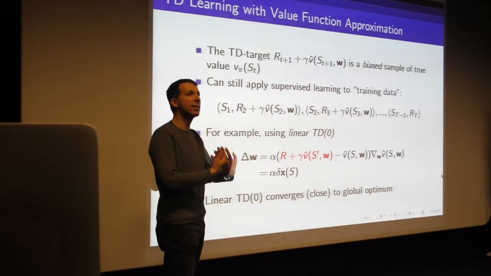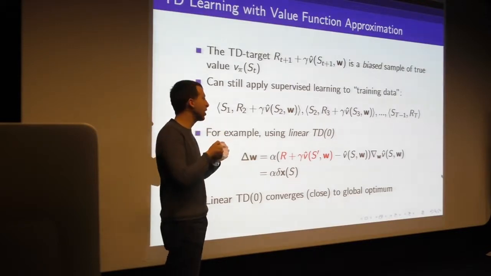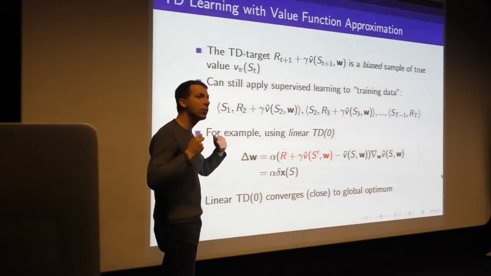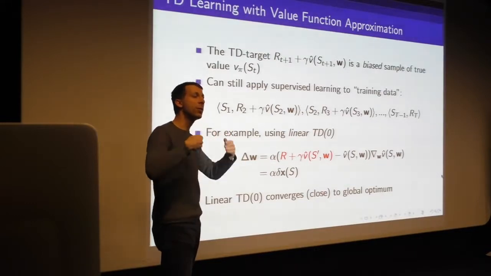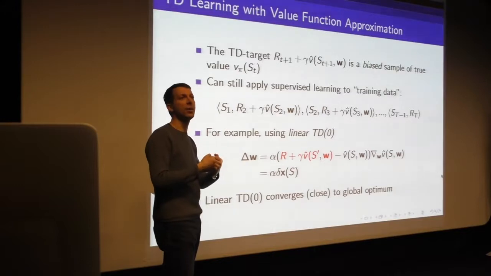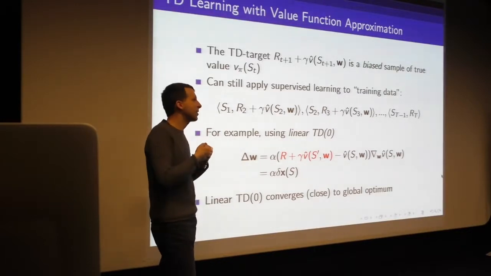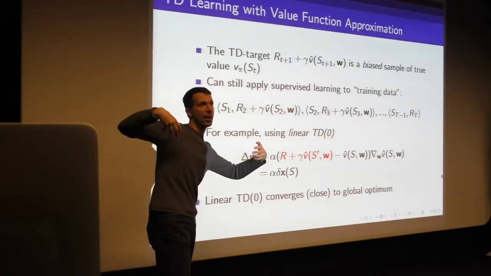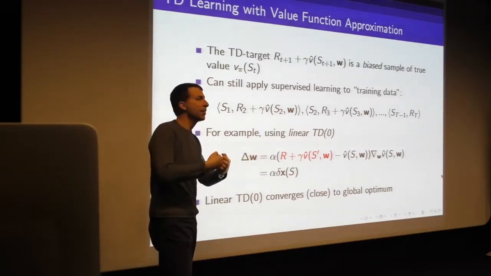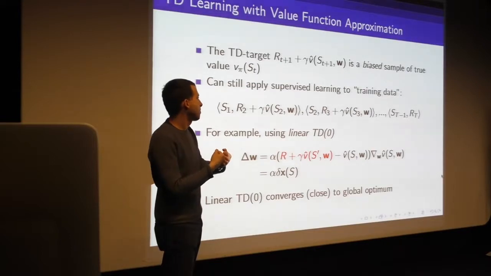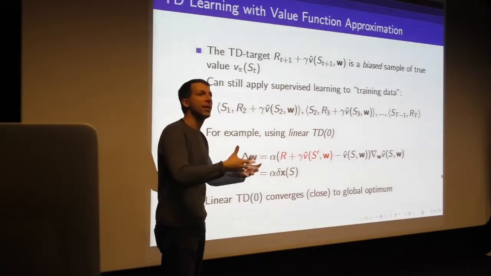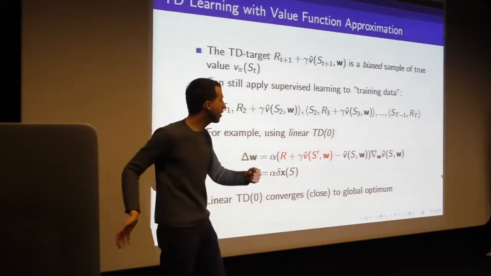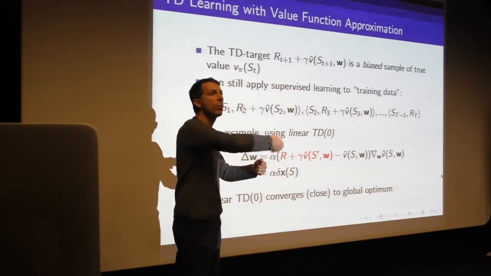And you can show, with a very simple example, even in a table lookup situation with a stochastic MDP, that if you do that, you will get the wrong answer. You will not find the correct value function. The reason is that minimizing this error in this way doesn't work; you need the flow of information to be grounded. You need to ground things, and the way you ground things is to go later in time. As you go later and later in time, you see more and more real rewards.